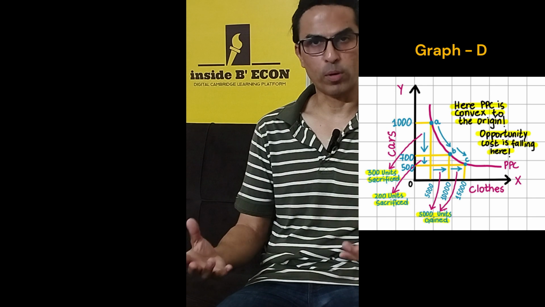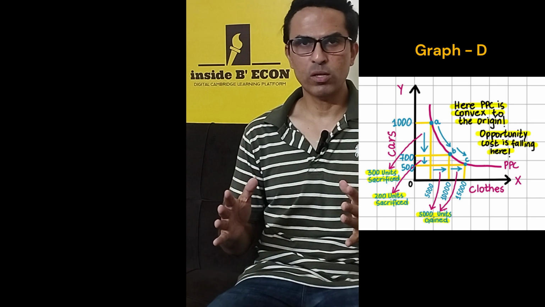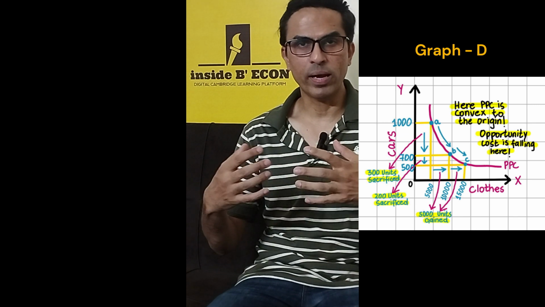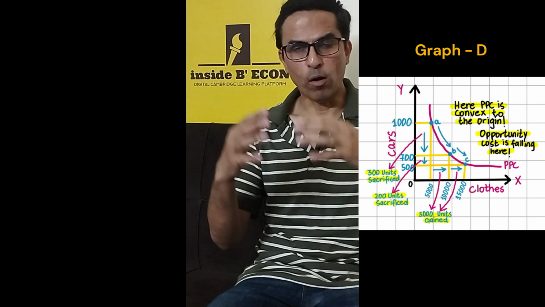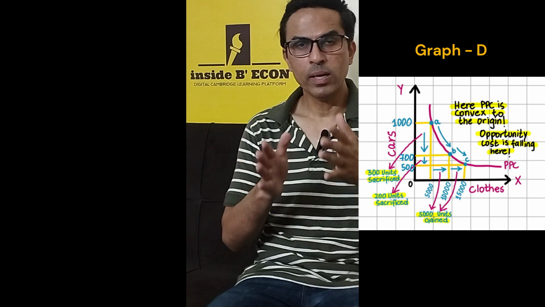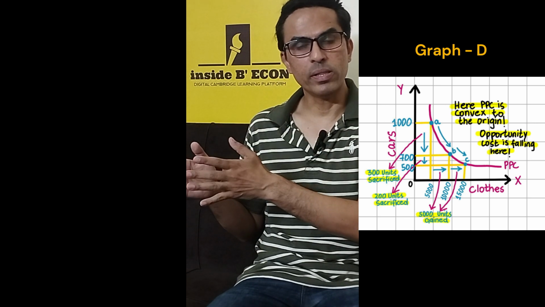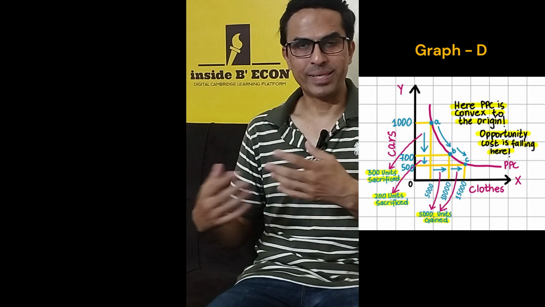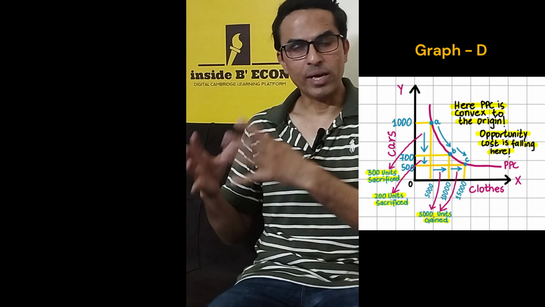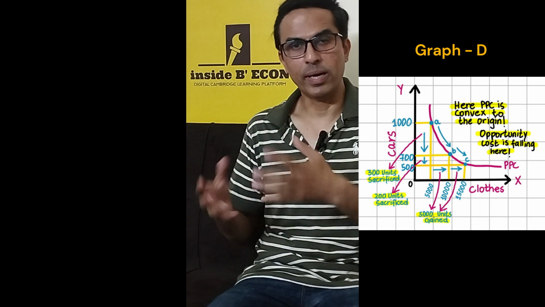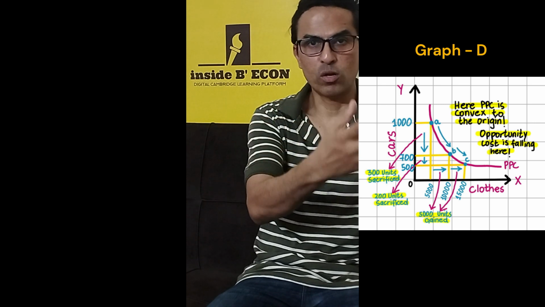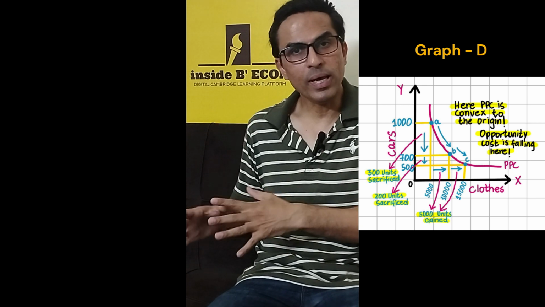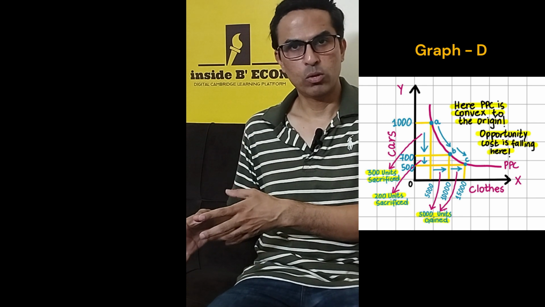So this is also not possible, because the efficiency of the resource decreases, or the ability of the resource to produce decreases, and that is why opportunity cost rises. If opportunity cost is going down, it means the resource is also efficient in the production of clothes as well, because we talked about the example of cars and clothes. So it is just not possible that one resource is efficient in the production of cars and is more efficient in the production of clothes. It has to be less efficient in the production of clothes, so that there will be increasing opportunity cost.